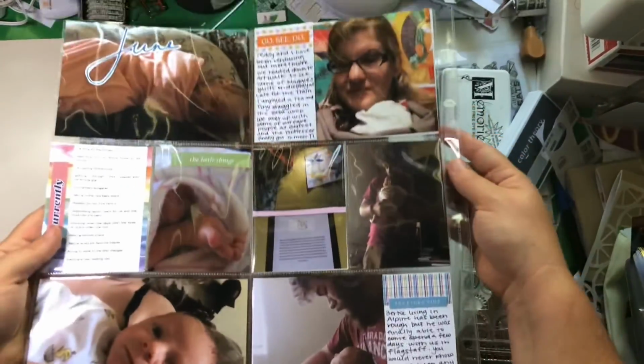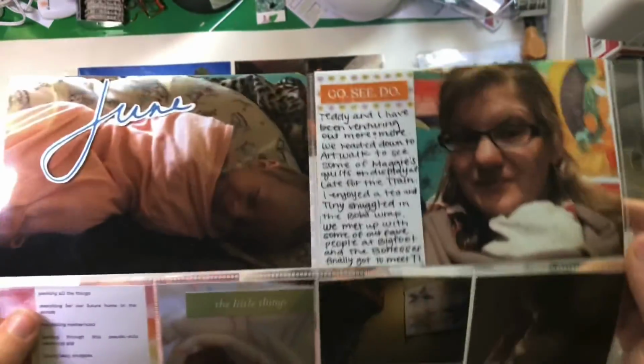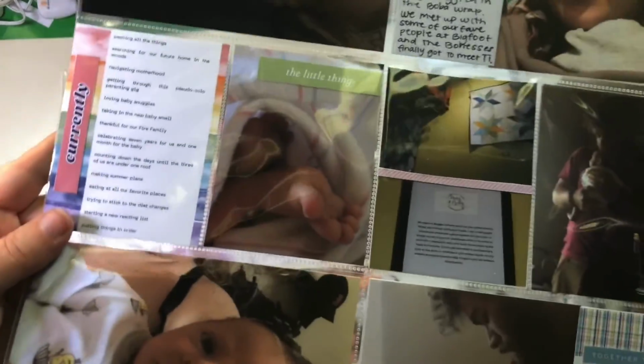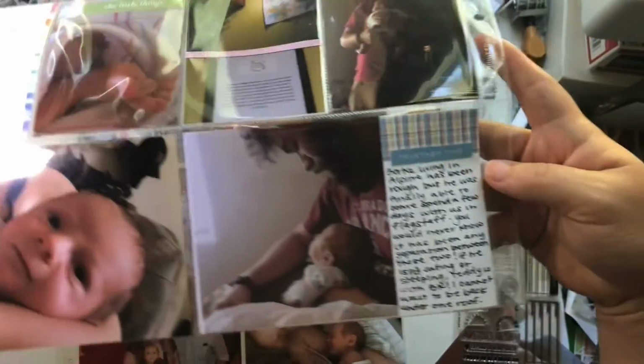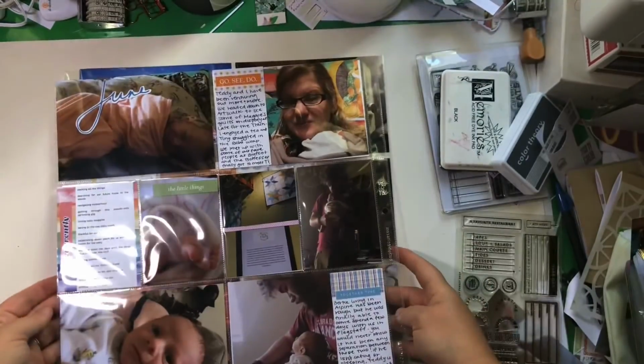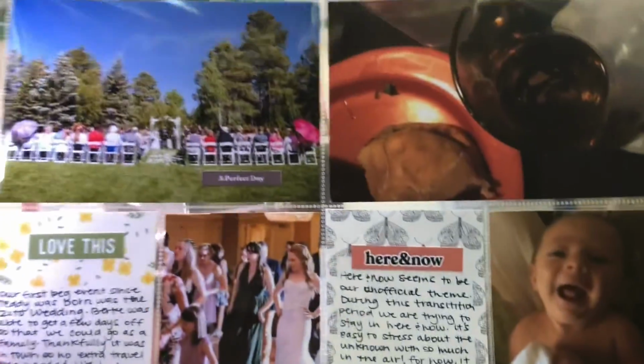Here is what it all came together looking like in the pockets, and this will go right into my album. Again, all these products are from the In My Pocket Go-To Techniques kit.